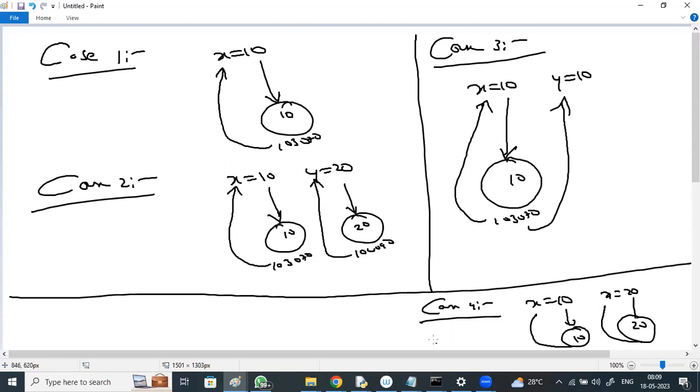If I say print X, what is the X value? 20. What happens to this object 10? It gets removed by the garbage collector. Yesterday I was talking about the garbage collector removing unused or unreferred objects from the memory.